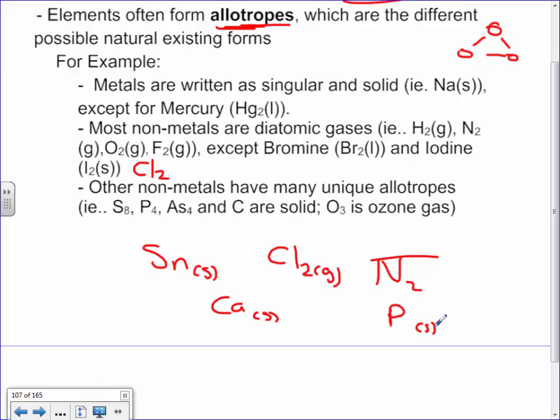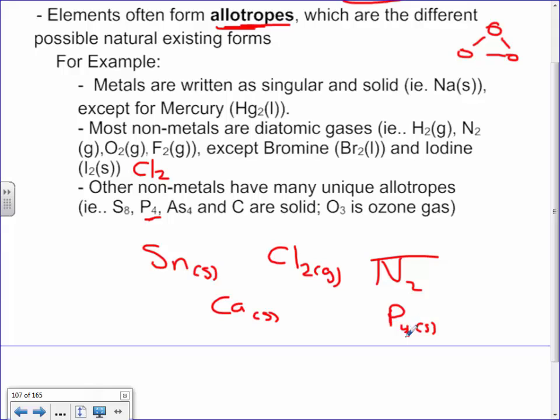But the other question you have to ask yourself is, by itself, does phosphorus need buddies? Okay, that's the best way of thinking about this. There are certain elements that are totally okay with being by themselves when they're elements, but there are other ones that need to have other buddies with them. So all you got to do is look at the little chart I gave you here and see what does phosphorus come in groups of? 4. So every time you write phosphorus by itself as an element, make sure you always write P4. And if you ever write sulfur, write 8 of them. If you ever write oxygen, oxygen can actually be in 2s or 3s. Does anybody have any questions about that?